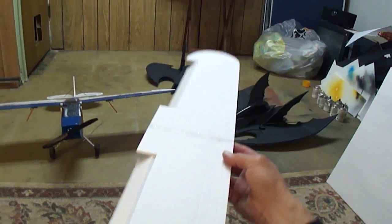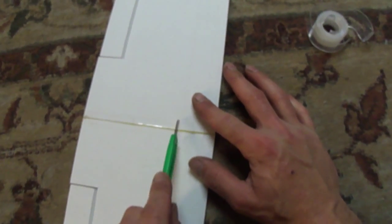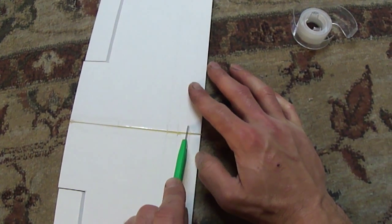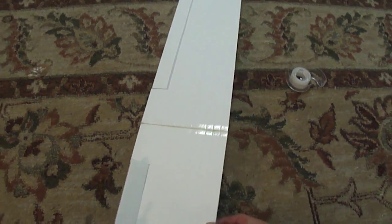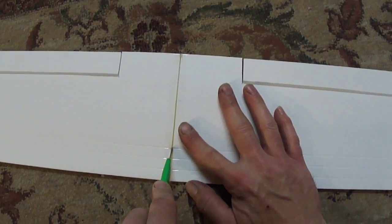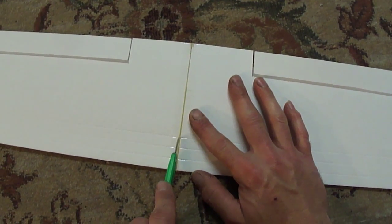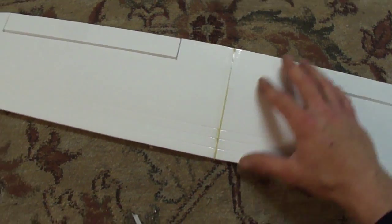Alright, now for the airfoil, for the three lines we scored. All I'm going to do is go ahead and cut through this hot glue right here. This is the hot glue I just put in the center. So I'm going to go ahead and cut through that. And also, you want to cut on the middle line, the center line of the wing, all the way across to all 3 of the airfoil lines.